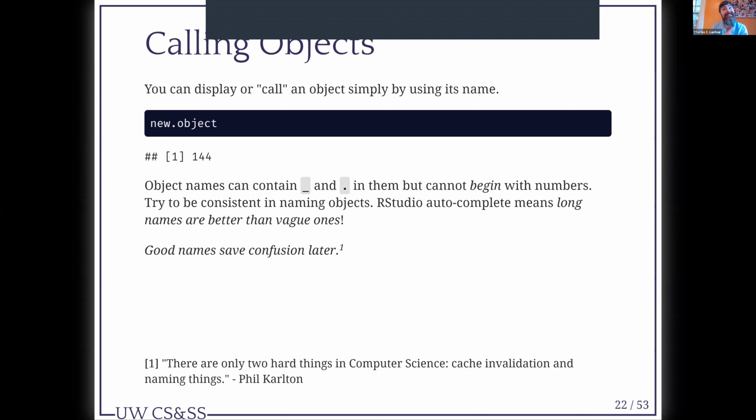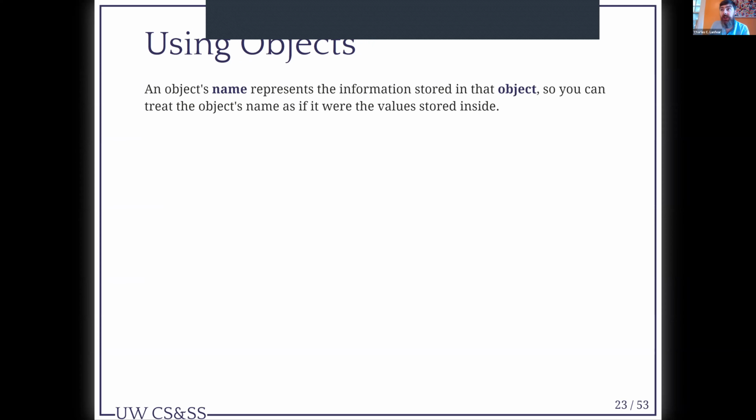In R, you have a basically arbitrarily long name for objects. I forget what it maxes out at, but it's impractically long. It's like 256 characters or something for object names. Huge. You probably don't need them that big, but if you like assigning to sentences, you do you. Okay, so using objects in R.